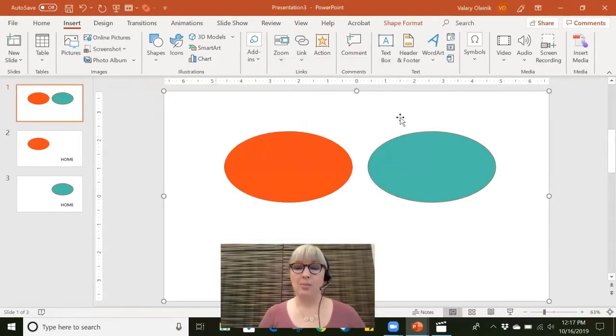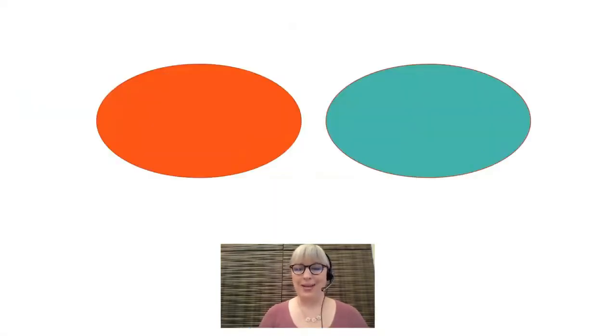So what that means is if somebody clicks anywhere in this white area, it is going to take me to slide 1, which is where I currently am. So it's just going to keep me in that same location. So let's try this and see what happens. Okay, a little sneaky thing here. I am actually clicking in these various spots, you can't see. But the problem is if I try to click on my shapes, now my shapes aren't working.